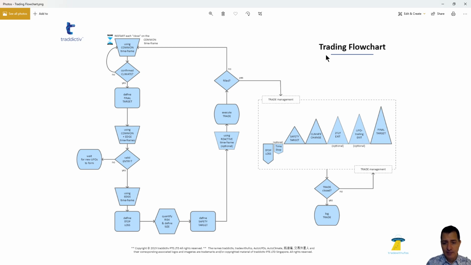But at the same time, if you have a personality where you like to be a little more active, which I believe is your case, Bojan, so probably adapting to climate and closing the trade and replanning new trades probably makes you feel better. Okay, and you even say it gave you an uneasy feeling. So just get rid of that uneasy feeling very easily by adding the climate change rule in your trade management, and that's it.